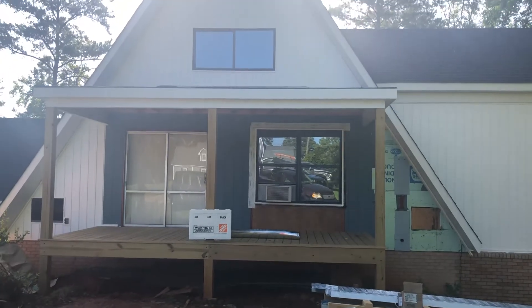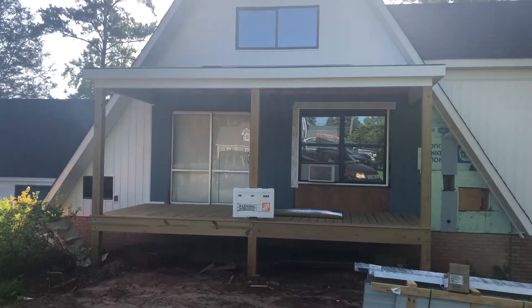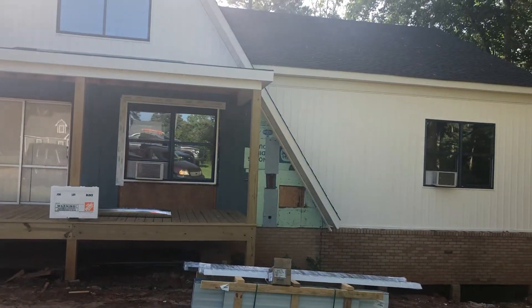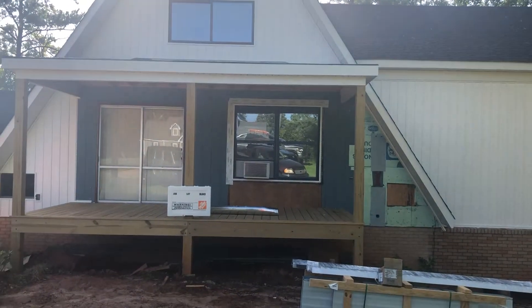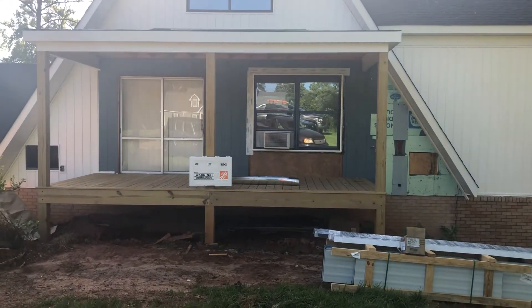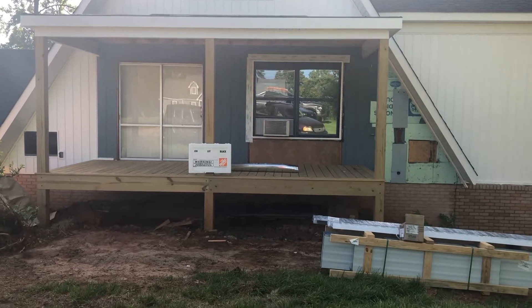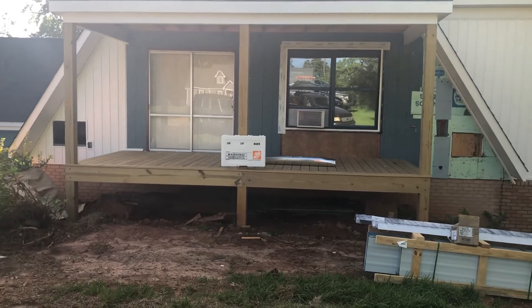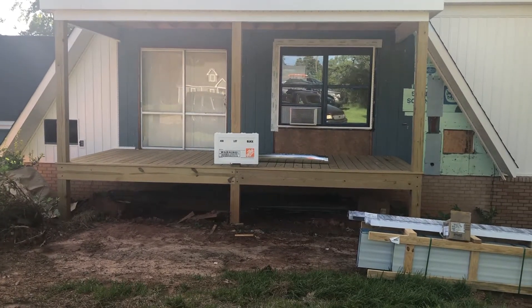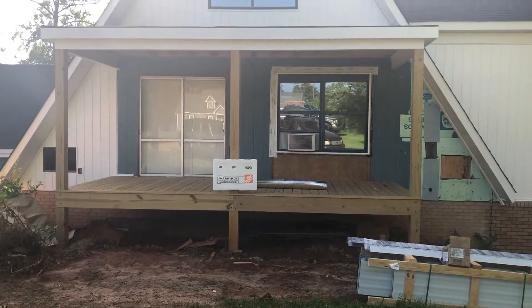Hello and welcome to episode 16 of 'We Bought a Fixer-Upper.' We're starting from the front today because the house looks a good bit different. You can see most of it is white now. The window on the right side — if you remember from the earlier videos — used to be sliding glass doors, and those have been replaced with windows. On the left, those sliding glass doors will be replaced with an actual front door.